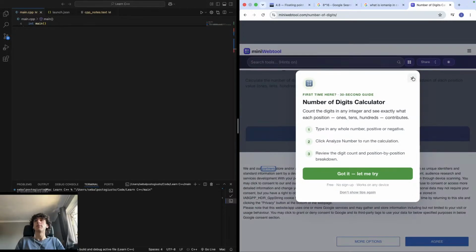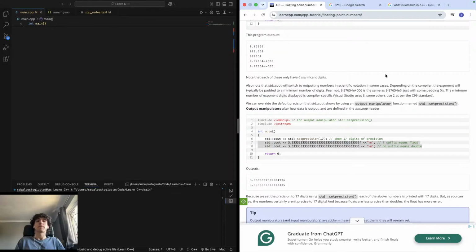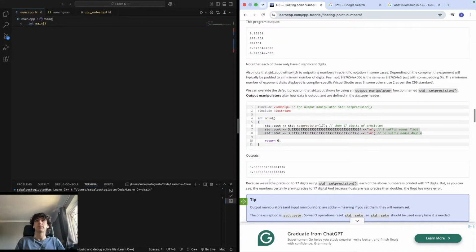Forget it. Because we set precision to 17, the above is printed with 17 digits.